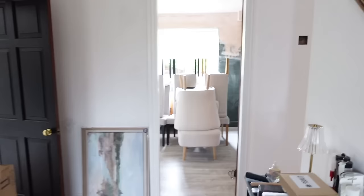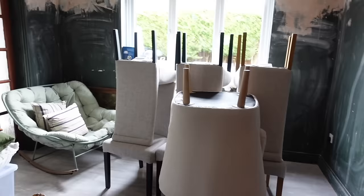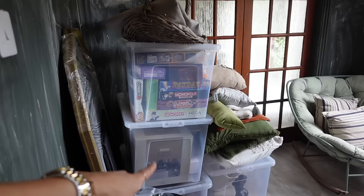Just so that you know what it looks like now, this is kind of how it looks. So obviously we had the ceilings plastered at the end of last year. I am in the process of cleaning out this room. So I've taken loads of stuff that was built up there to charity, and I've boxed up and bagged up loads of things ready to go in the garage. I've got my autumn stuff, some bits and bobs that I've thrifted over time.